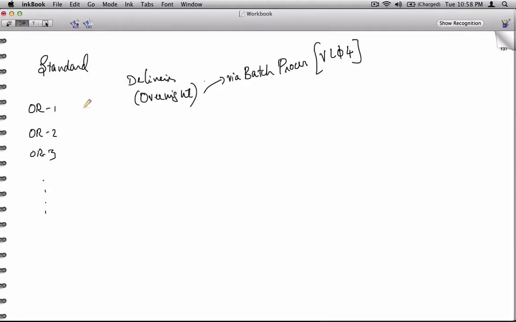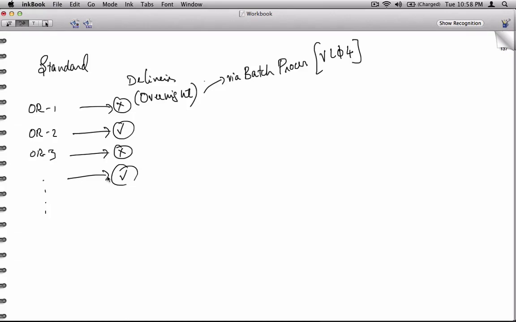Order 1 need not be relevant, so it will not create. Order 2 is relevant, so it will create. Order 3 might not be relevant. Order 4 might be relevant. This is the normal process. But if the customer is waiting at your desk and asking you to rush the delivery right now, you can't say, hey, you know what, we'll wait until the delivery process happens, which will happen overnight. The customer will just be pissed off.